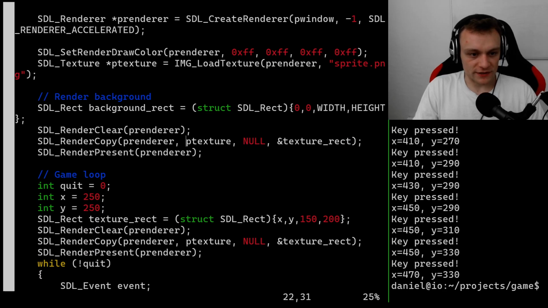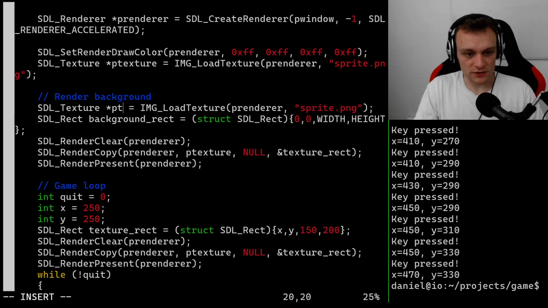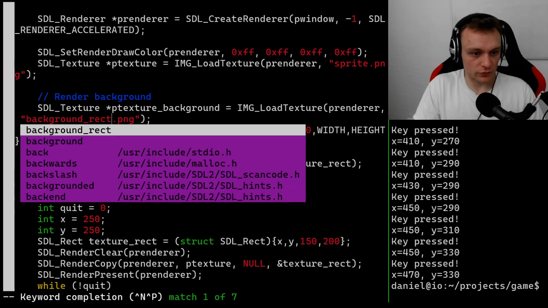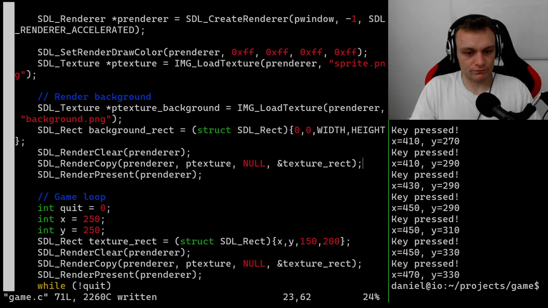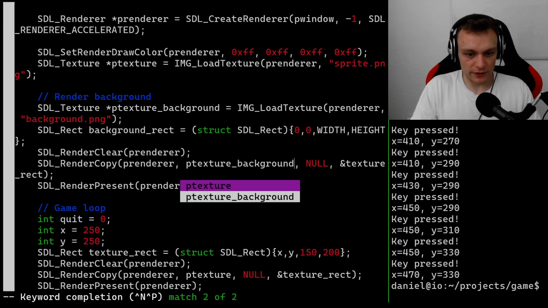So we are passing as input the p texture. We haven't defined the texture for the background yet, so let's do that here. P texture background. Image load texture, and we need to load the background.png. And then when we do render copy, we do p texture background.